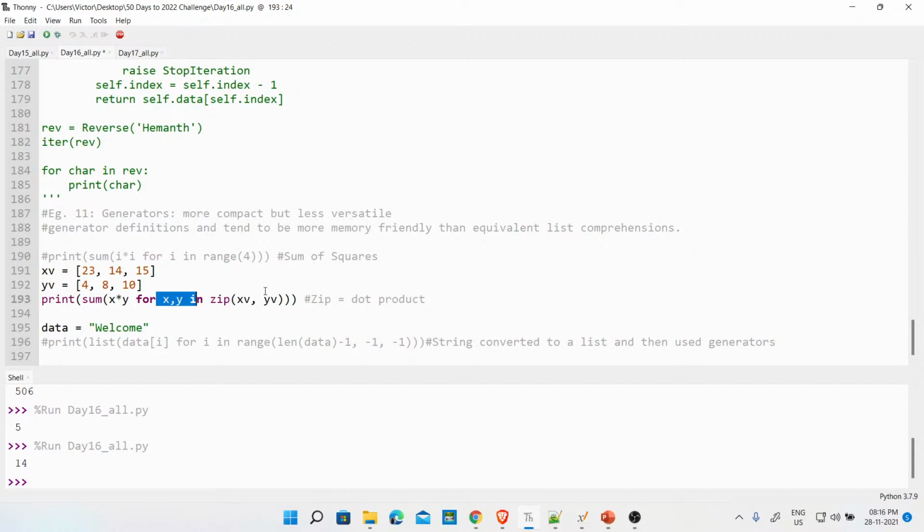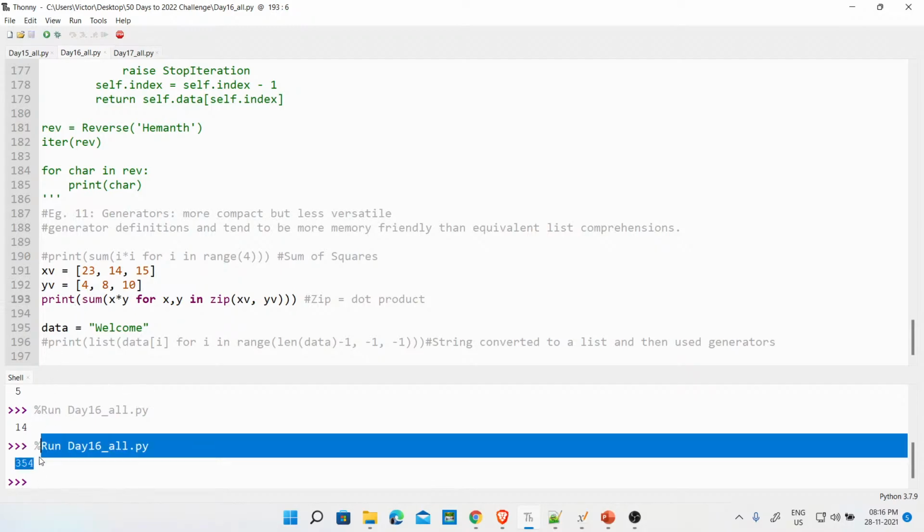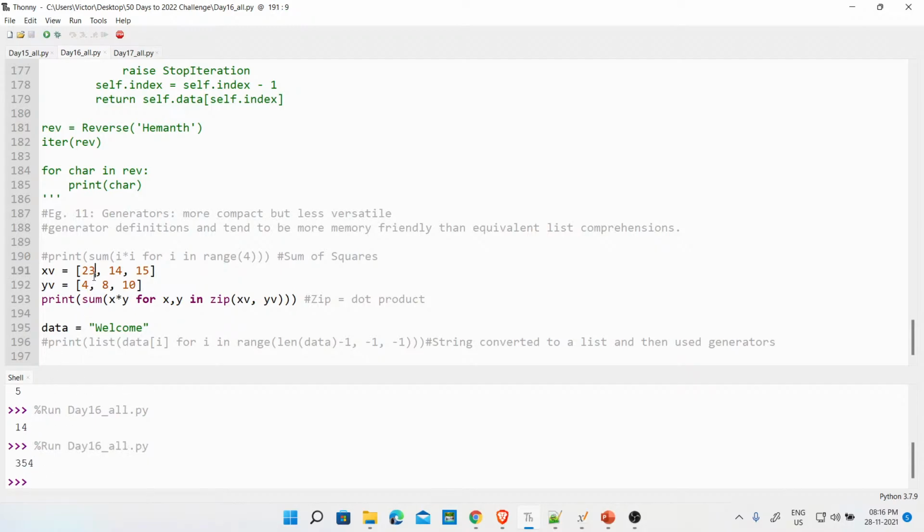Loop through this, fine, and then just call that. So let's run this now, and then you see. You can actually reduce the values, okay, 3, 5, 4. In case it is too difficult, you can say 1 into 4, 1 into 8, maybe 1 into 10. So let's add them up, and we are getting 22.